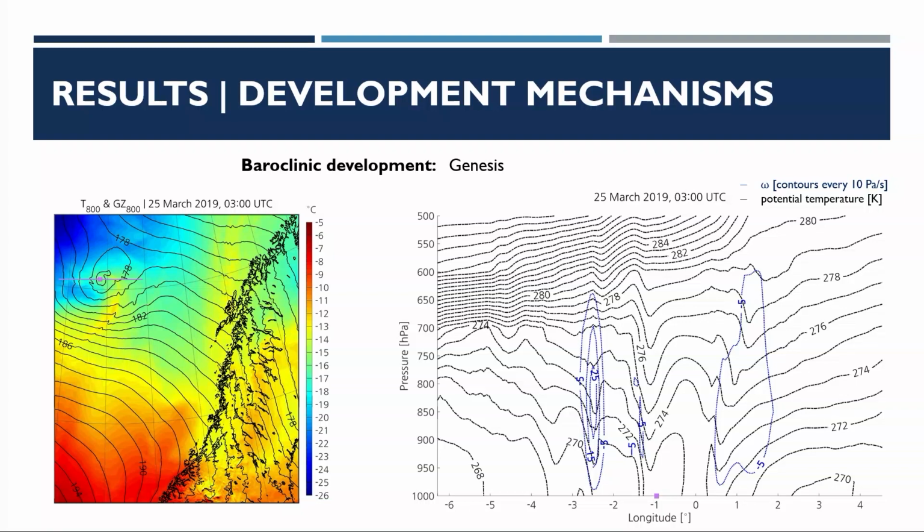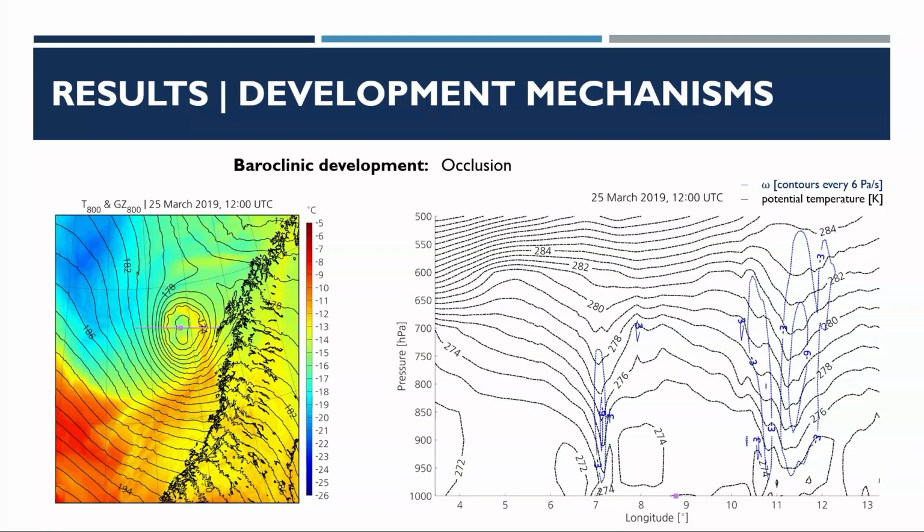So you can see the vertical profile. The violet square represents the center of the polar low. And you can see that there are 3 places where we have a warm anomaly. And also in these places, we see upward vertical movement, which is especially strong on the left side.